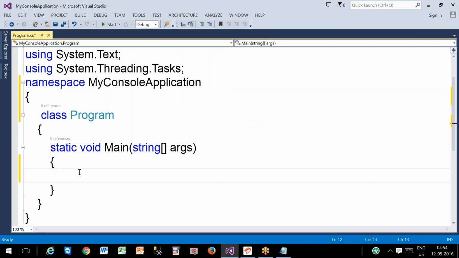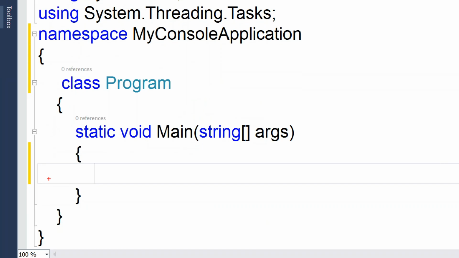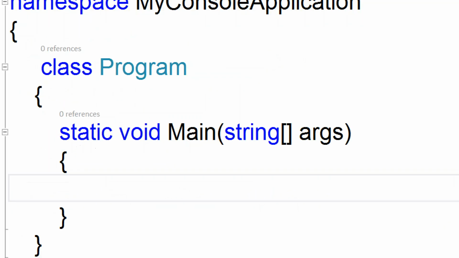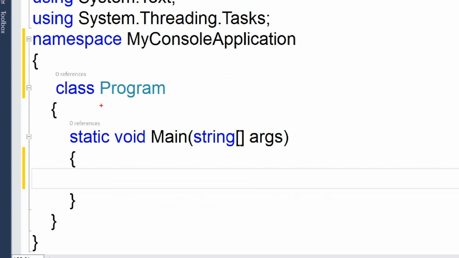Next, there is the main block, the program block, and the namespace block. And one important point: according to the coding standards, every class name should start with a capital letter. That's why Program is the name of the class; here P is capital.